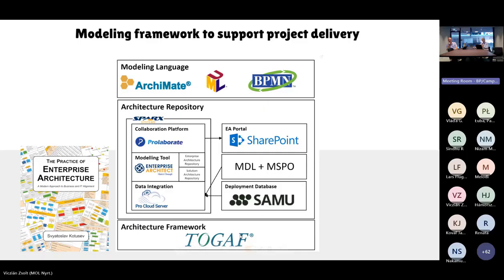So what you can see in the picture, of course, is that we have information on a SharePoint site. We have a Microsoft Project and the SharePoint site regarding the projects and their status. And we also have a deployment database, which is called Shamu. So our goal was to integrate the whole solution together. And of course, it needed a lot of things to do to move forward with this.